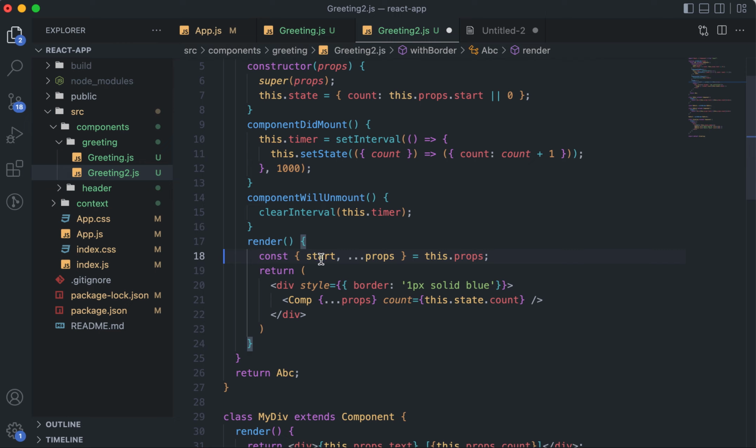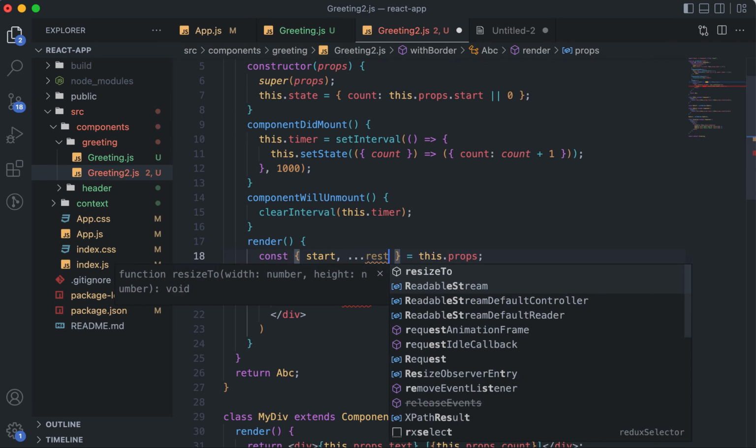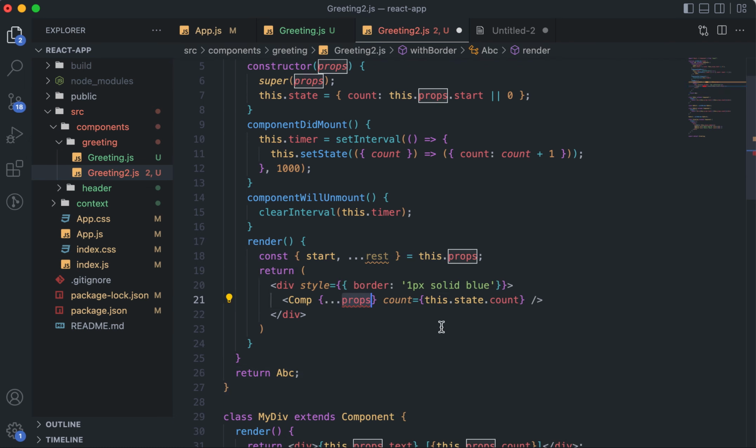When in an object you do triple dot at the end, it captures whatever is there apart from start, everything else is captured in props. And now I'm not passing this.props here, rather I'm passing this props. And again, here you could have used rest, or whatever name you use, or abc, that is fine. I'm just using props for simplicity, so that it is better explained.